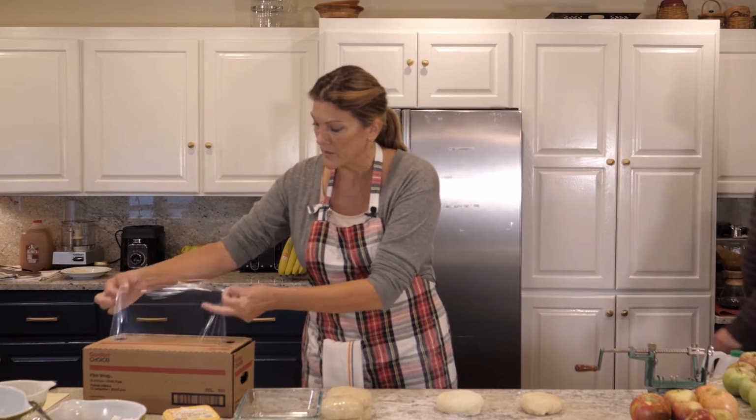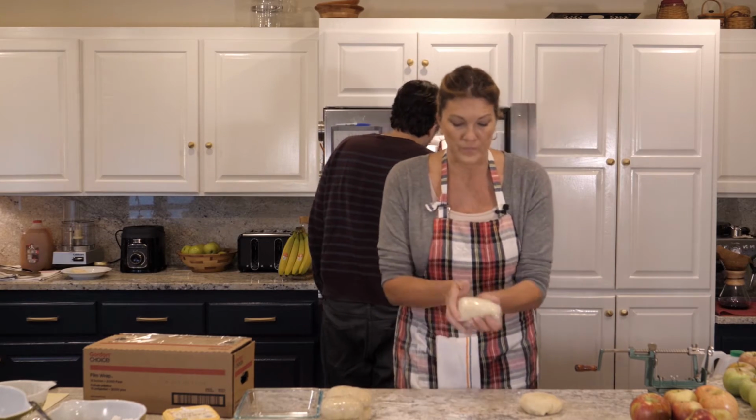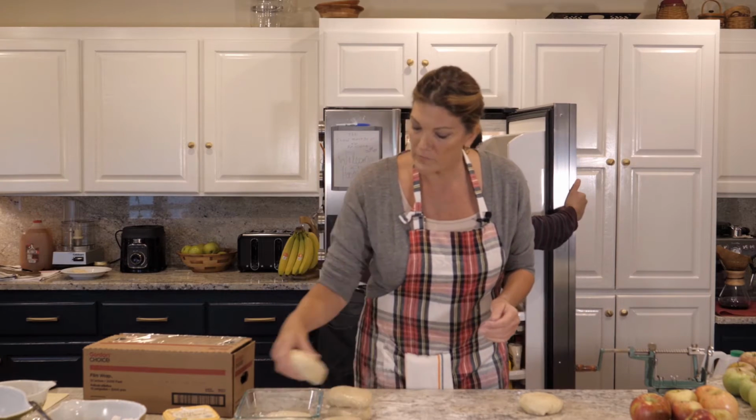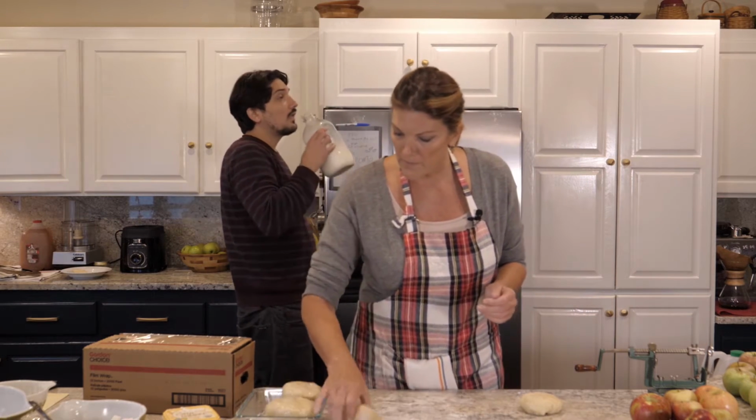All right, so I want to wrap some of this dough up for the freezer. I like to get a jump on Thanksgiving. So here we go. It's nice and tight. I always put mine in a glass Pyrex dish. Stack them up.